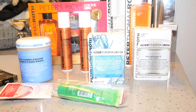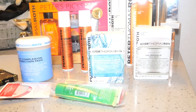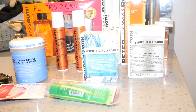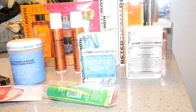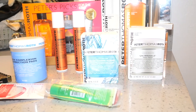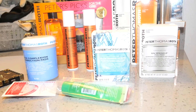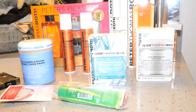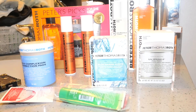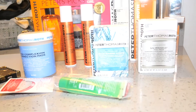As you can see, these are some new products that I've recently ordered. I still have a cabinet full of other Peter Thomas Roth products that I purchased just a couple of months ago. I haven't used them all, but they did another sale — I think it was a Memorial Day sale — where some items were 20% off, some were 40%, and some were 60% off. So I had to take advantage of the sale.